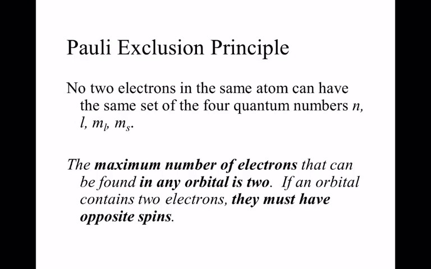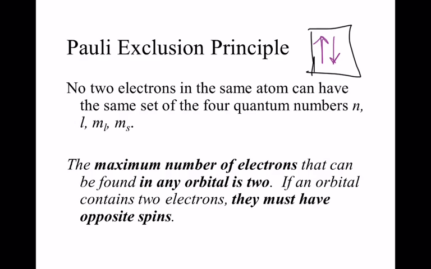So I mentioned this before, the Pauli exclusion principle. This is a principle, and there's actually a rule that we're going to cover on Friday. The Pauli exclusion principle is the reason, and I can sum it up as a picture. If I were to draw an orbital in a box and draw one arrow up, you would tell me the next arrow needs to go down. To me, that is the Pauli exclusion principle.